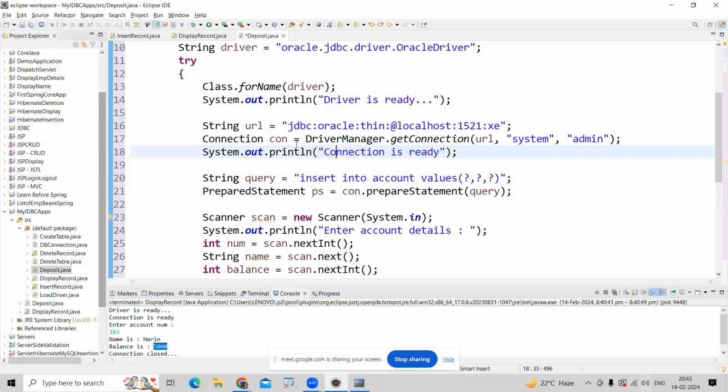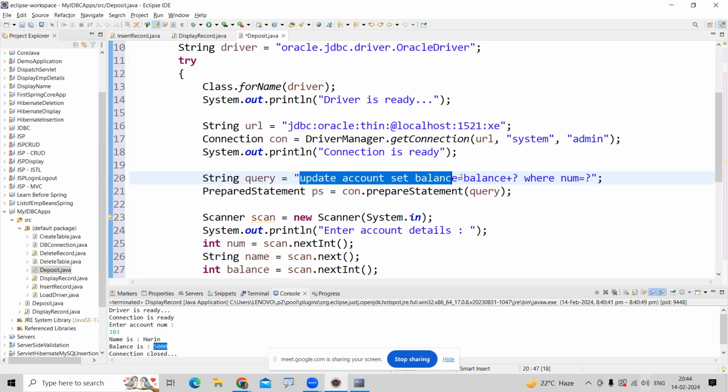Now the same query we are writing here. Deposit, update account set balance is equal to balance plus how much amount you want to deposit, where what is the account number, into which account number you want to deposit. First of all, we need to prepare the query.